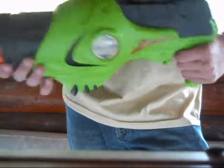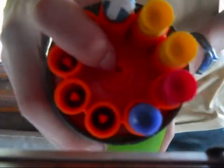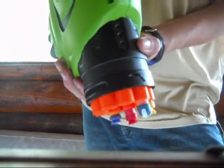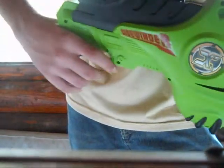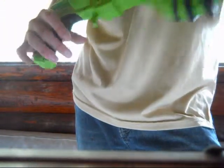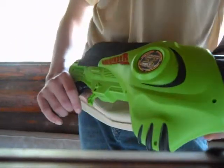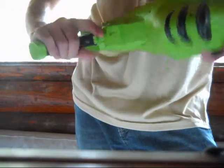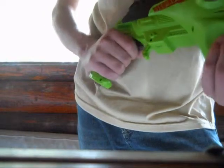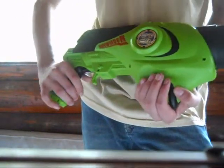It is a turret blaster. It claims to be able to shoot water — using that little peg right there, you have to stick it into a tub of water and suck water, and then push it to expel water. Very silly. I would have at least had a water tank in the handle or something. It boasts an ergonomically designed handle, and I do like the feel of this sort of handle. For whatever reason, it just feels pretty nice.